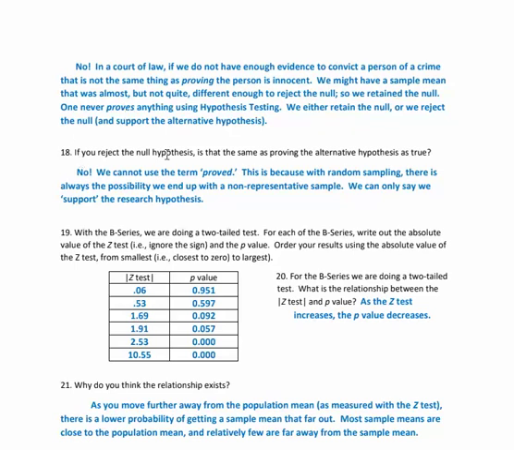If you reject the null hypothesis, is that the same thing as proving the alternative hypothesis is true? And again, we say no, we cannot use the term prove. Do not use it. This is because with random sampling, there is always a possibility we end up with a non-representative sample. We can only say that we support the research hypothesis.